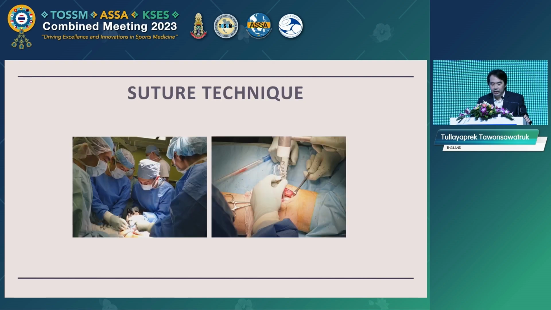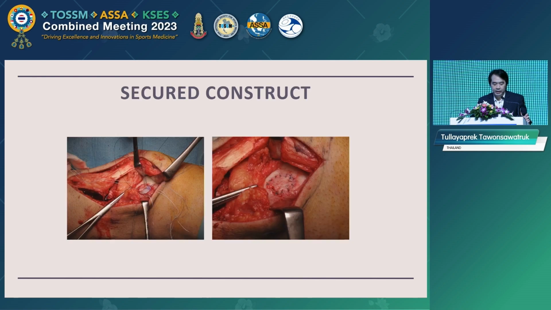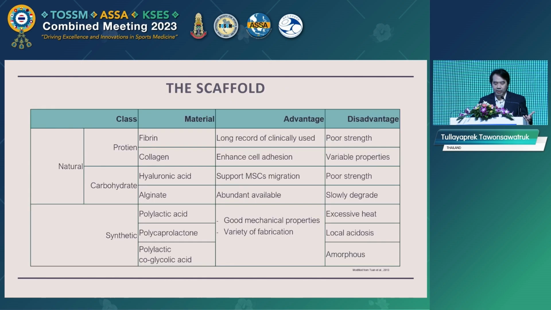So in this technique, we use the scaffold like the gels and culture the cells, the chondrocytes, and put them in the lesion like here. The periosteum patch was harvested and stitched with the suture. This is the technique called the second generation. We culture the chondrocytes and put them in the defect. After that, we unload the joint to allow the cartilage to heal. This is the classic story of scaffold use in cartilage regeneration.